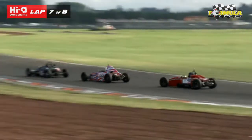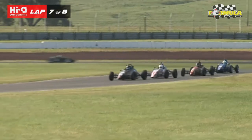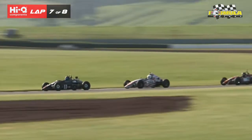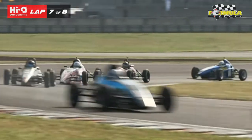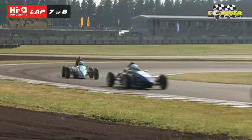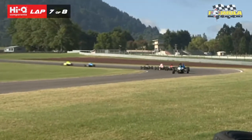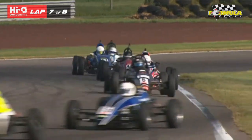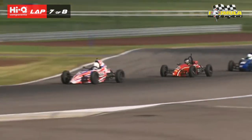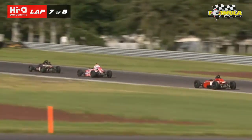Then further back down the field, Hurst, Day, Sudiono, Hawley, Redshaw, Fraser, Scammell, Greenwood, who does the Formula Challenge, where you can drive self-driving cars, come out to a track like here and get the experience of racing an open wheeler or a Ford or a Holden. Yeah, that's right. It's quite a popular program down here. They provide everything from suits to helmets, so you literally just turn up and have the drive of the race car. Good Christmas present, actually, isn't it?